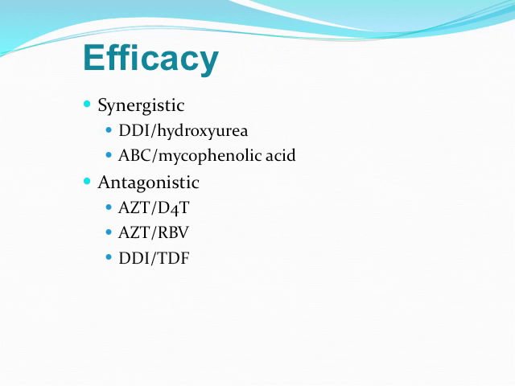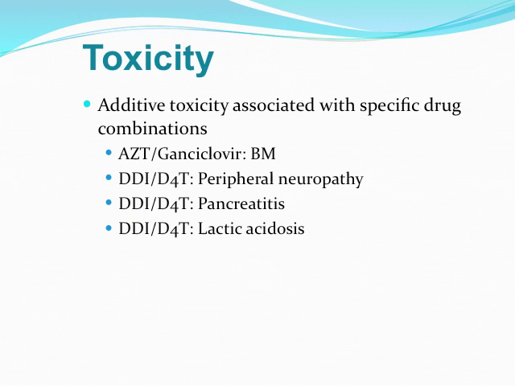And then other combinations like abacavir and mycophenolate have also been proven to provide a synergistic effect, although we don't use that routinely. And then agents that actually provide an antagonistic effect, and therefore you never want to use these drugs in combination, would be example of the AZT and D4T. And I remember in days when we used to do that because that's about all we had. AZT ribavirin is another example. You don't want to use these agents together because of antagonistic effect. And then DDI and tenofovir. If you use it, you have to use it dose adjusted. The DDI has to be dose adjusted because of the antagonistic effect.